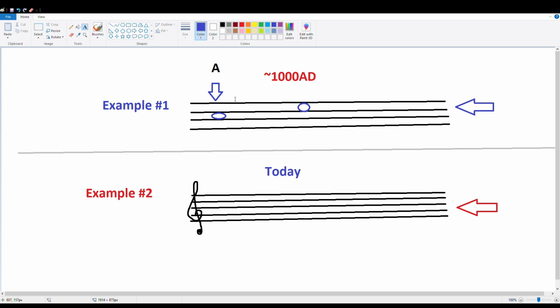Well, if these lines are indications of pitch, and this is related to a scale, which we'll talk about later, then this line here, this middle line, is going to be B, and this upper space here is going to be C. And we can go backwards. We can say this middle pitch is A, so then this second line down here is G, our lowest space is F, and then this lowest line is E.